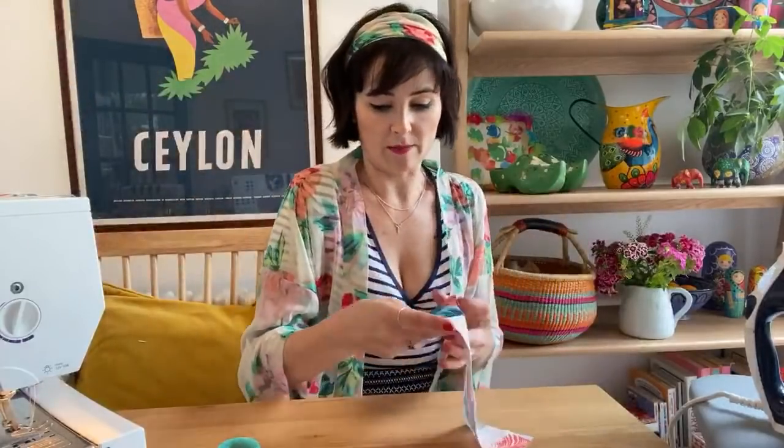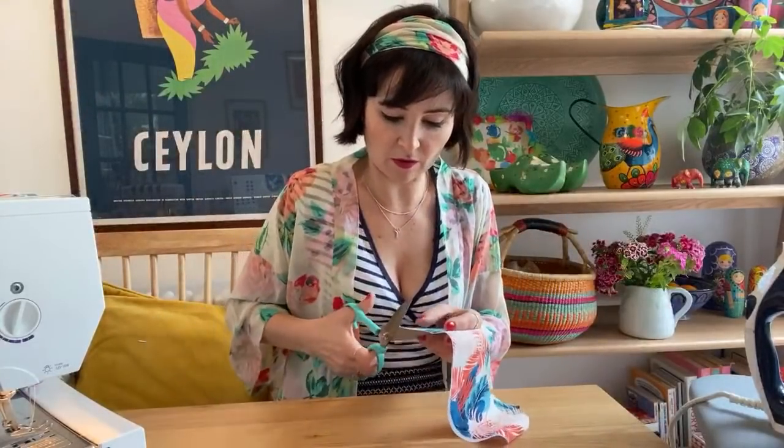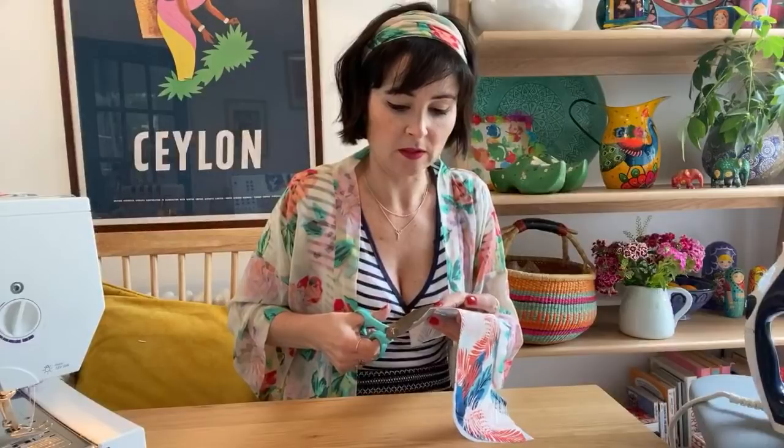You won't judge me. Okay, so I'm trimming this off now. I'm trimming off the interfacing.